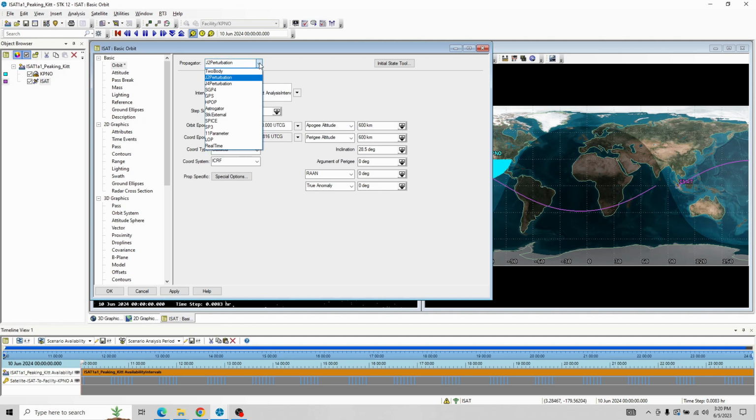If you change the propagator, it will completely change what the numbers are that are kicking out. In other words, you won't actually be able to rely on the numbers in the scenario anymore. That's why I wanted to mention it. In fact, I know one of them, HPOP, was one that we used that I think actually calculates things including air resistance. Some of these are actually going to go in and take into account relativistic effects, where there's time dilation depending on how deep in the gravity well is the technical term it is.